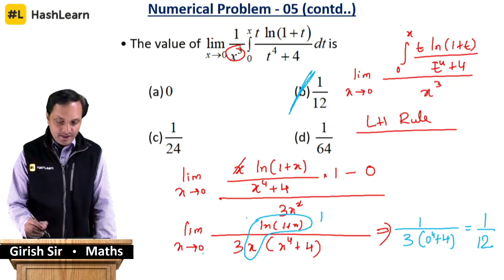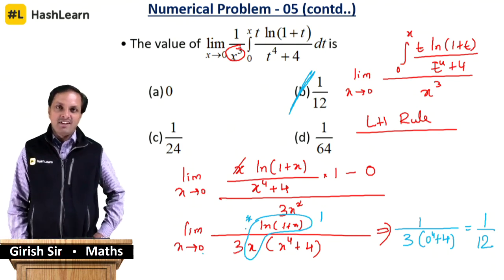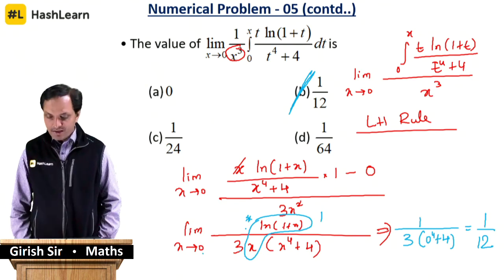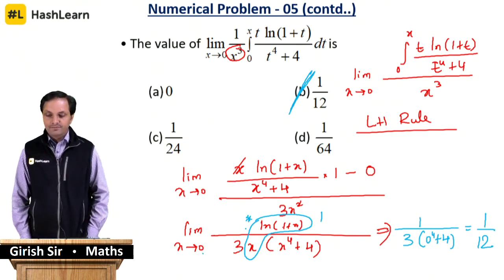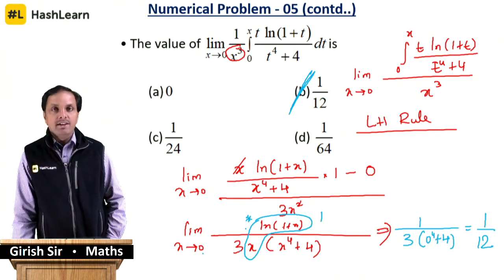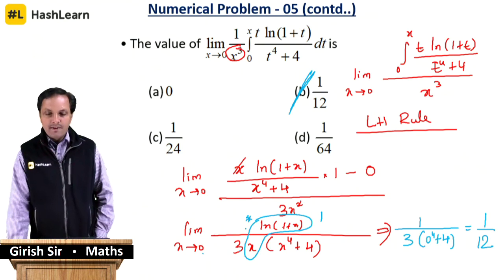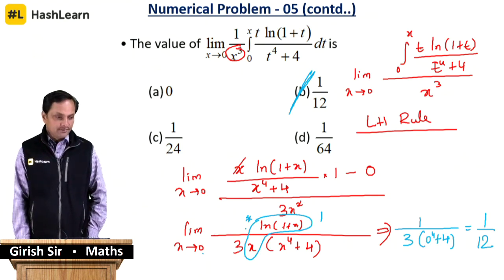So you need to remember this identity in limits: log(1 plus x) by x is 1. If you put that as 1, the remaining part, x has 0 as the limit, so 1/12 is the option which is there in B. Okay, fine then. Hope you all followed the steps.